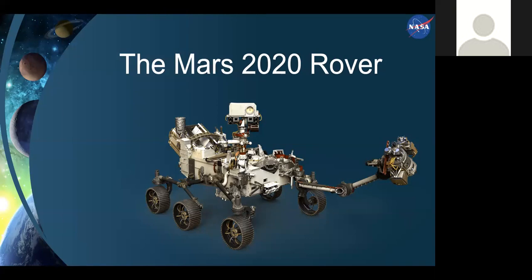One other note: the wheels look different from Curiosity's. We've determined that Curiosity's wheels are developing holes and tears in the aluminum, so the wheels were redesigned. The new wheels are a little bit narrower, the aluminum is a little bit thicker, and the tread pattern is different. Engineers at JPL tested these and have not been able to poke any holes in them, unlike Curiosity's wheels, so we are happy with that redesign.